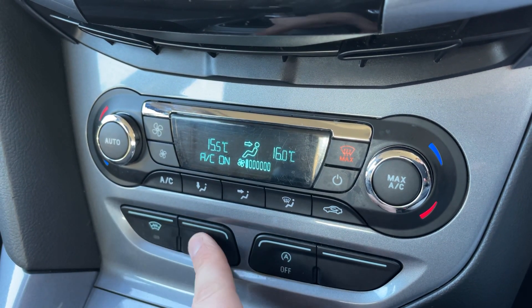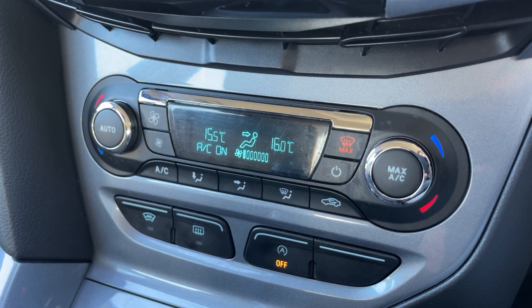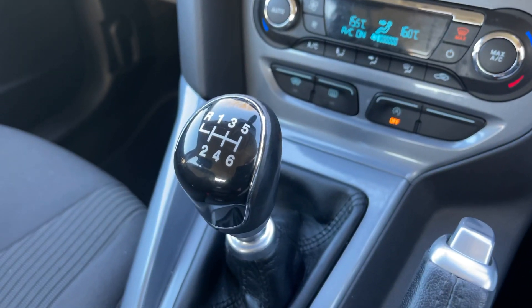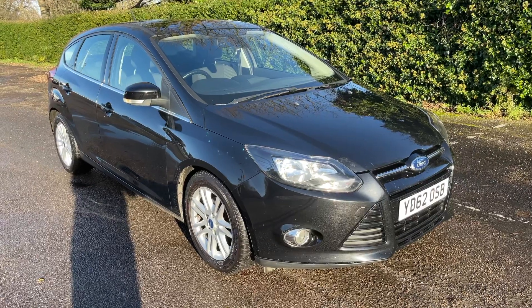You can override that at any time to put it back on a manual setting. Underneath that we have a heated front and rear screen. This button turns off the stop/start — this car is designed to cut out when it's stationary in traffic to save you fuel, and that system is now turned off.